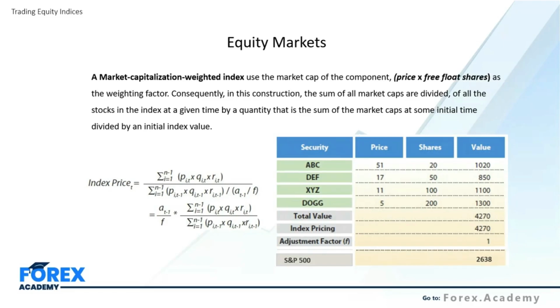Just on a separate note then, we have the S&P 500 there, just put in there to give you an example of one equity index that obviously has 500 companies. Each one of those companies has a share price that is all added together through this mathematical equation here, and we get the price at the moment of 2,638.